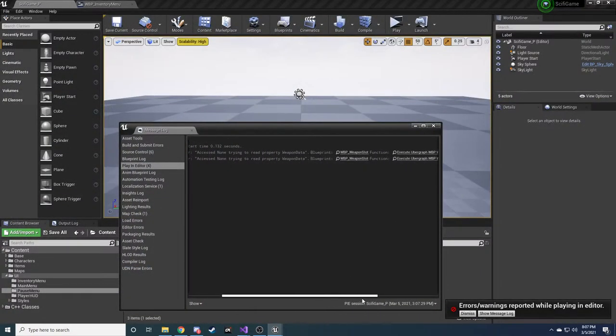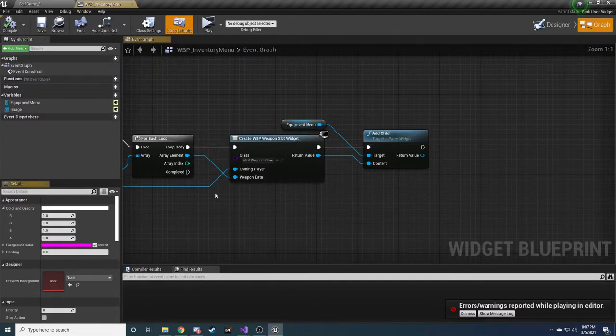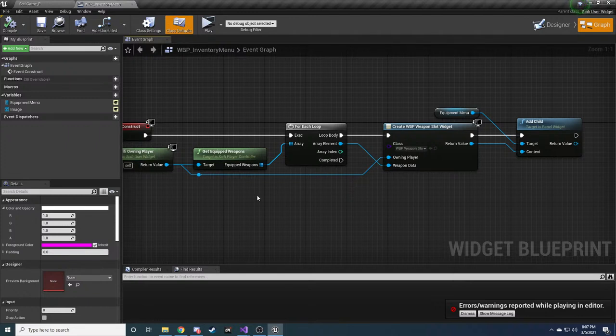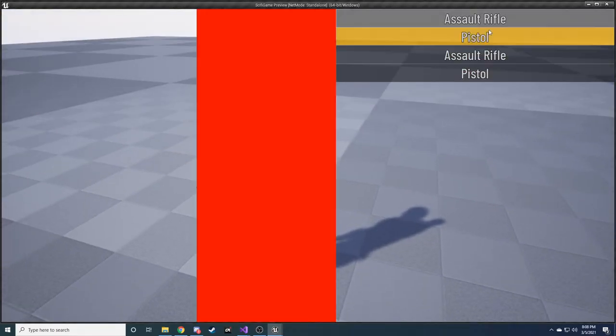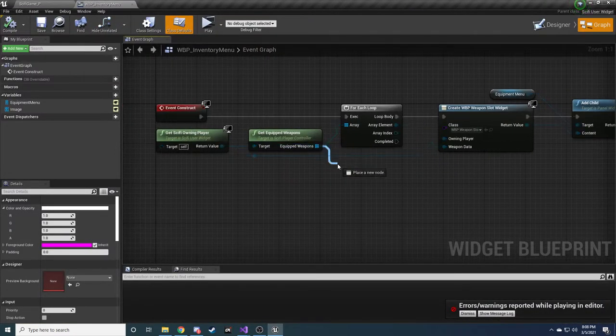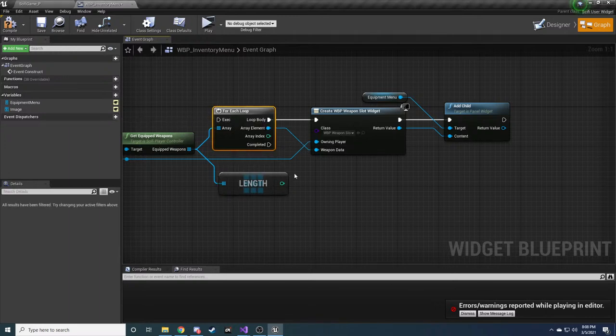Interesting. Oh, did I not delete the other one? I did not. So there is assault rifle, pistol, assault rifle, pistol. Why is there four? Let's do get length. Let's see what that is first.